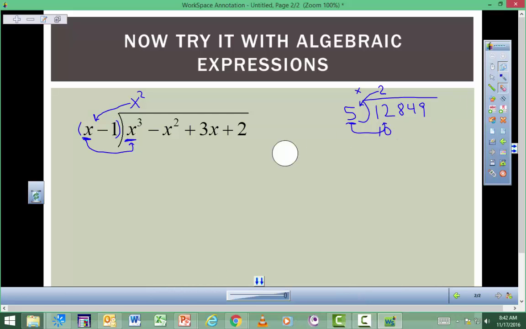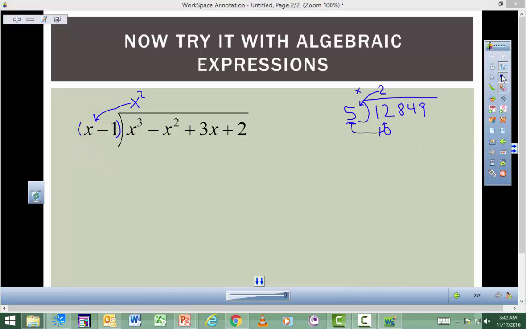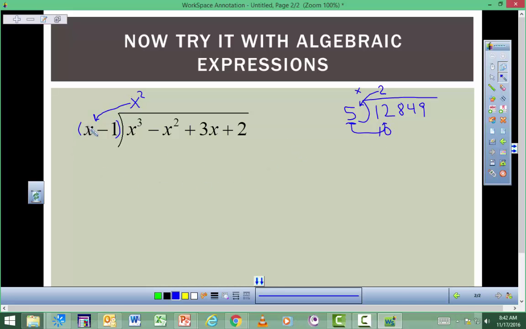Now let me just clean this up here. x squared times x is x cubed. You put that right underneath. Right? x cubed. And then you multiply by this one, and you get minus x squared. Right? Yes, Joel. So why didn't it fit in there 3 times? Why didn't it fit like x cubed? Oh, because x cubed times x is x to the 4th power.